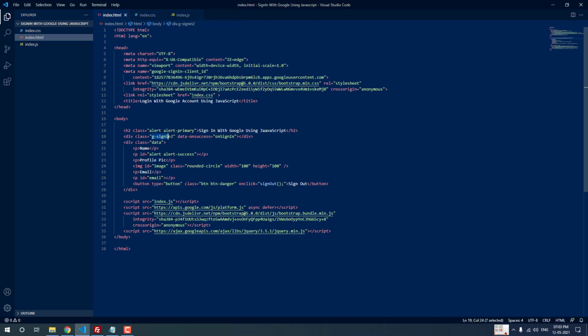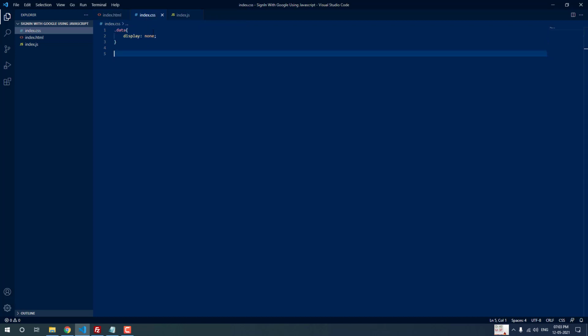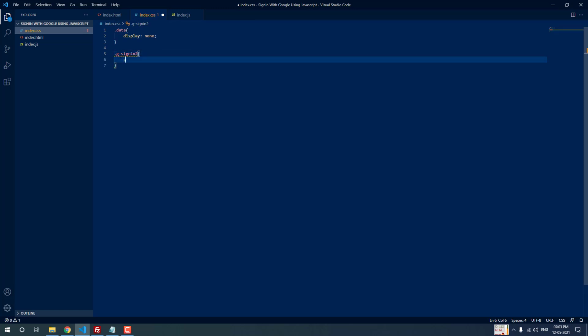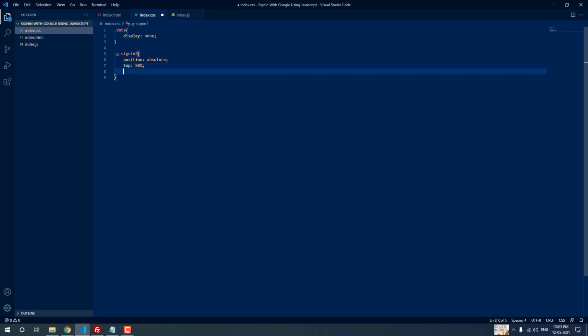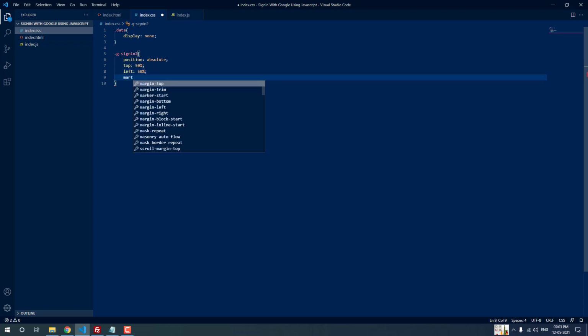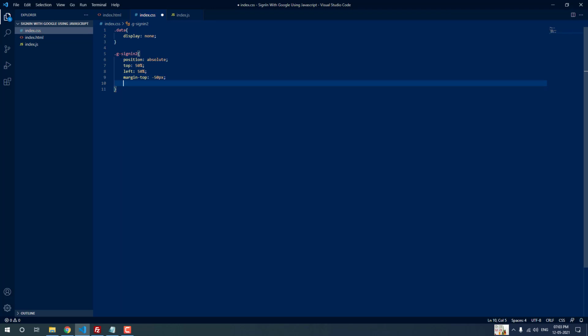Now I'm going to position the Google sign in button in the center of the screen. For that, I copy the Google sign in button class ID, position absolute, top 50%, left 50%, margin top minus 50 pixels, margin left minus 50 pixels.